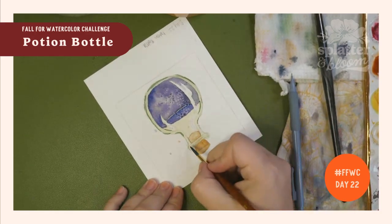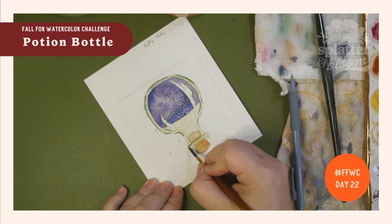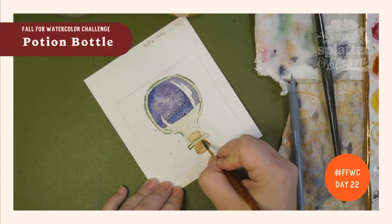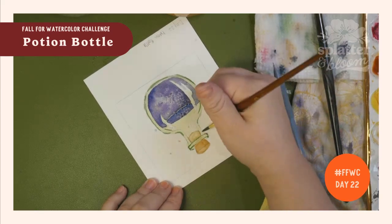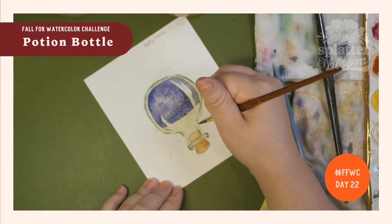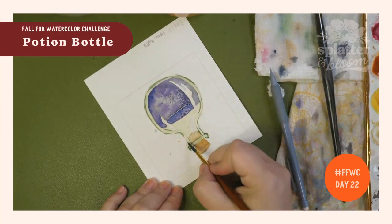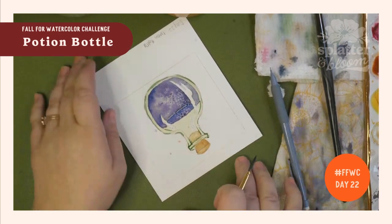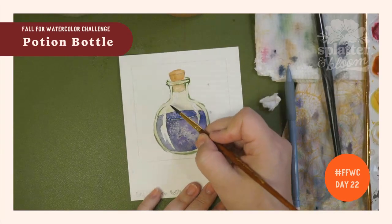Okay. Then let's go ahead and do it along the bottom of the glass. It might blend a little bit with your cork, but that's okay. And I got a little shadow in there. Oh yeah, I'm liking that.